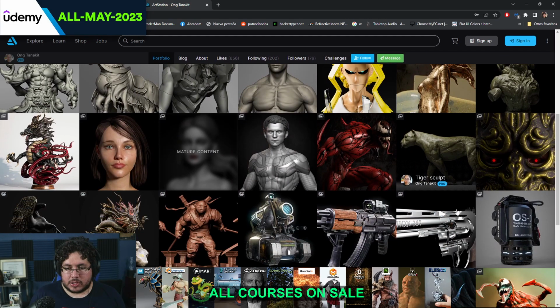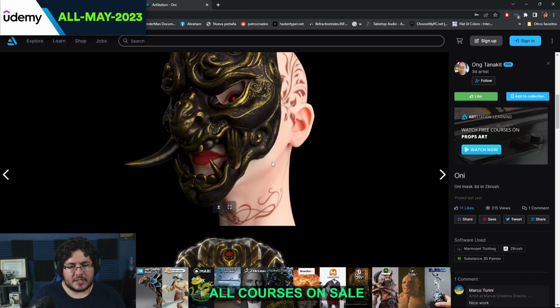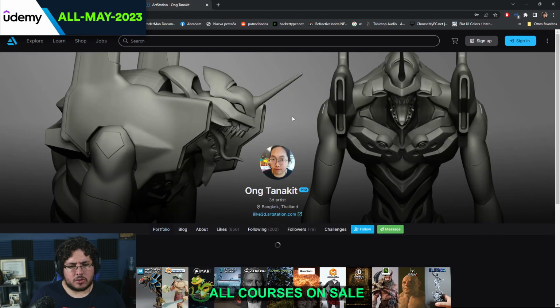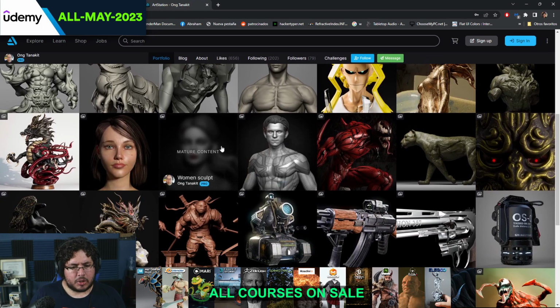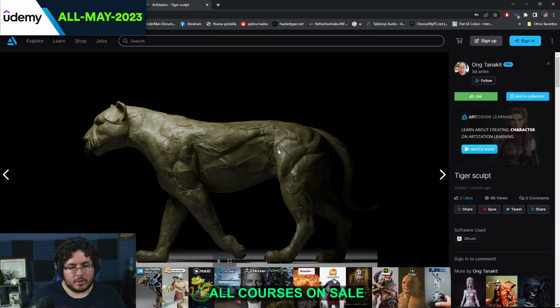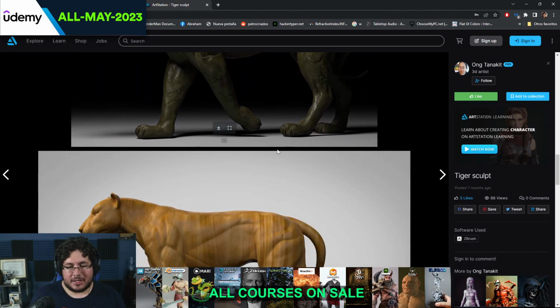I do want to see again a texturing process. Okay, this mask looks a little bit better from a texturing process perspective. The face has a couple of issues, so careful with that. I'm not going to open this because we might get banned here on YouTube. But all of this guy is really, really cool, man. Traditional sculpting techniques. It's really nice.